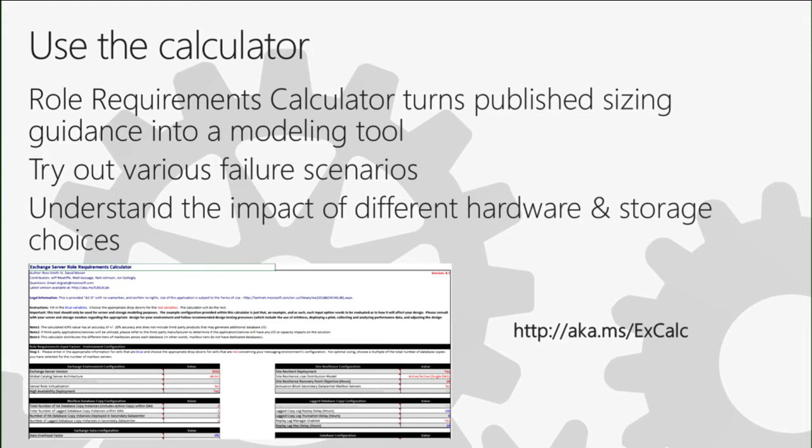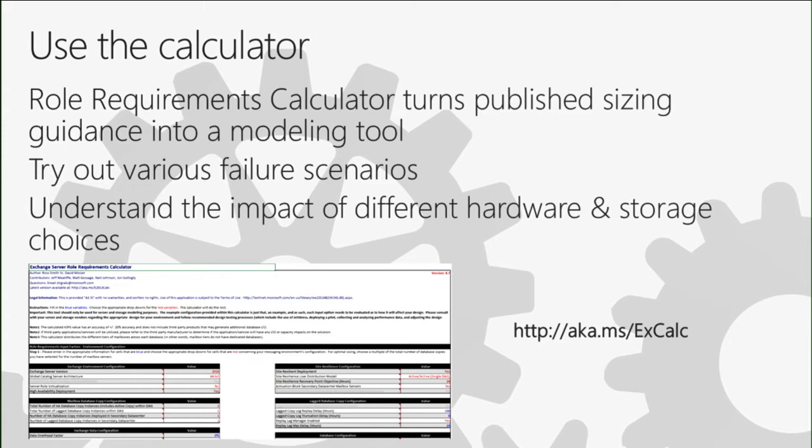And this particular example that I have up on screen right now is a good example of that. We have a role requirements calculator for the Exchange product that takes as input, well, potentially really a lot of inputs, but can actually be fairly simple, where it's looking at things like the message rate that you expect to handle within your deployment, number of users, number of sites, the type of hardware you intend to operate with, and it'll turn that into a recommendation and an estimate of essentially how much load is going to run on those servers. So CPU requirements, memory requirements, it'll turn that into details about domain controller requirements. You'll be able to look at network bandwidth requirements for log replication, all these things that you need in order to go through a proper sizing process for Exchange.